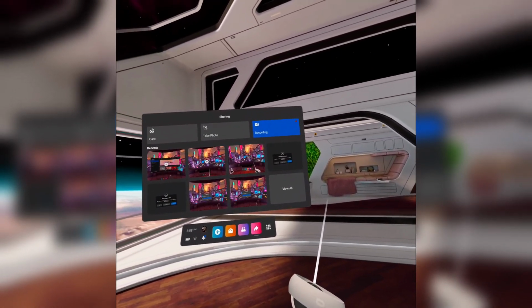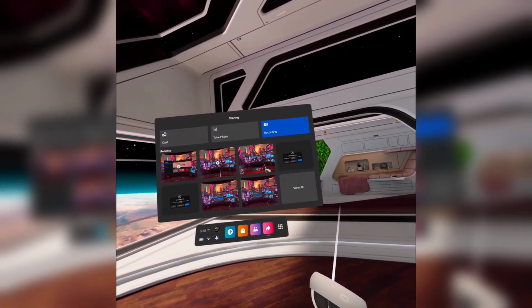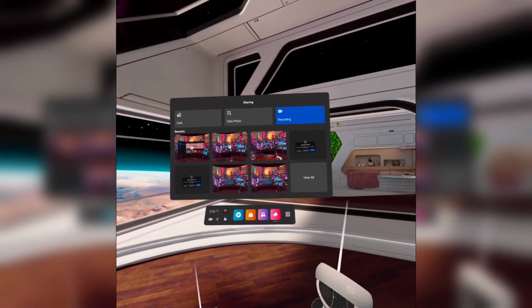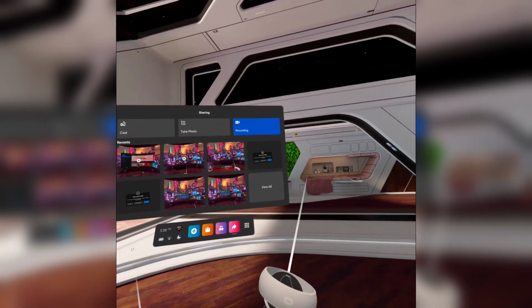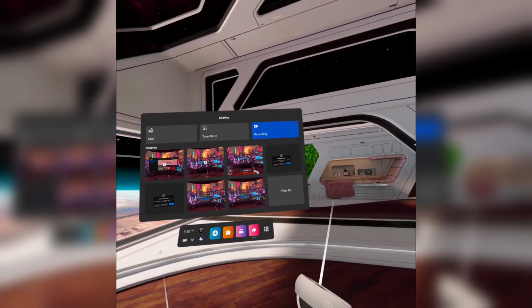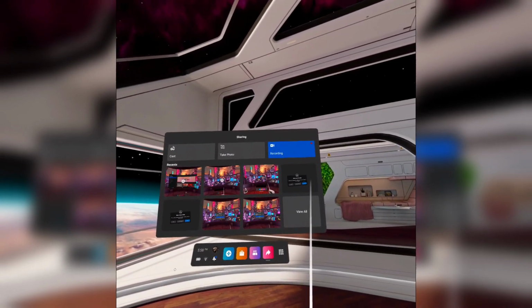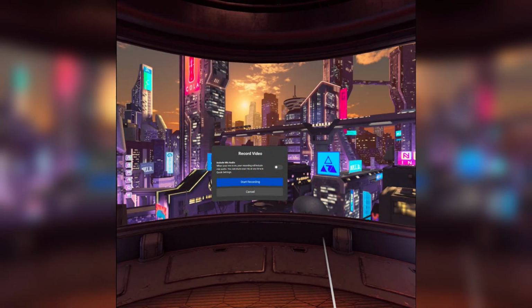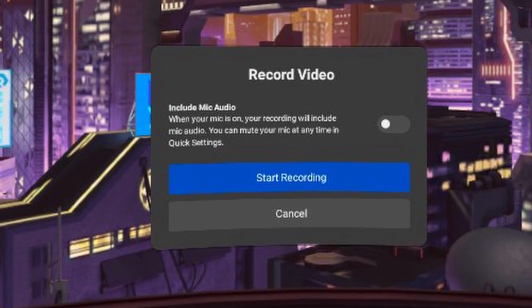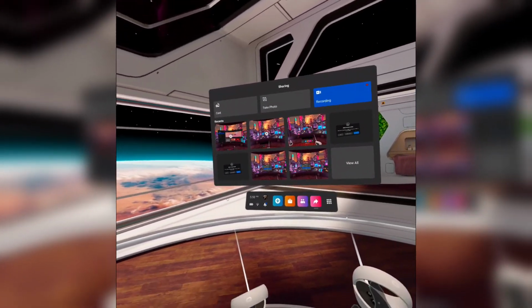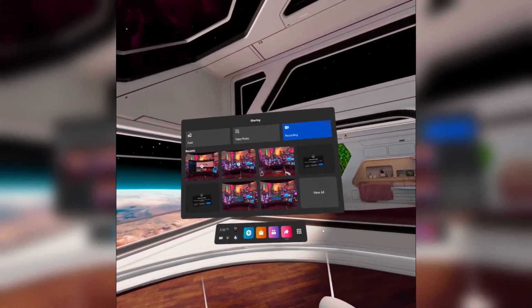It means you don't have to plug in an external mic and record it that way, and then go through all the trouble of syncing up your voice to the gameplay. It's now one-to-one. You can record your gameplay and your microphone at the same time. And to do that, all you do is click on this option after you press record. This option comes up automatically after you press record. So just click on that and you'll be capturing your voice as well as the game and the game audio.